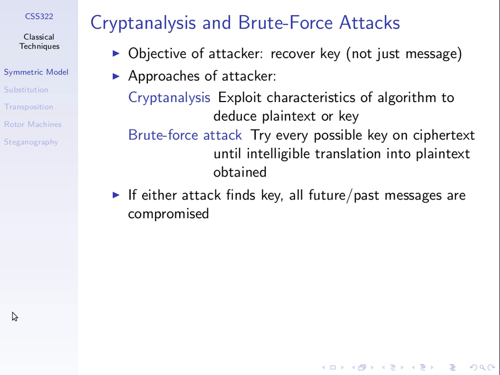What can the attacker do? They can exploit characteristics of the algorithm. That is, if they know something about the algorithm, how it works, they can exploit some characteristics to intelligently deduce what the plaintext or key is. That's their goal. The other approach they have to find the plaintext and the key is to apply a brute force attack. Try every possible value of the key until you get plaintext that you recognize.